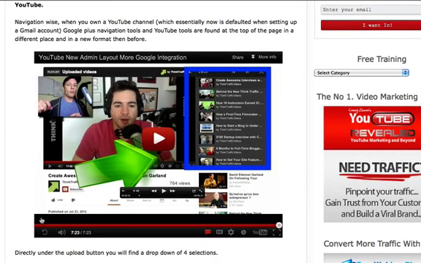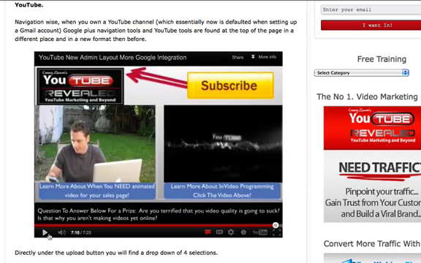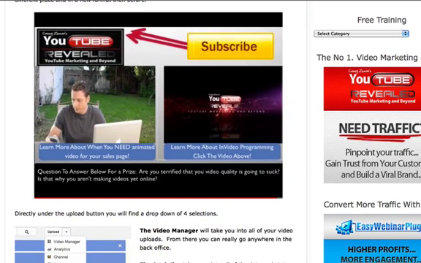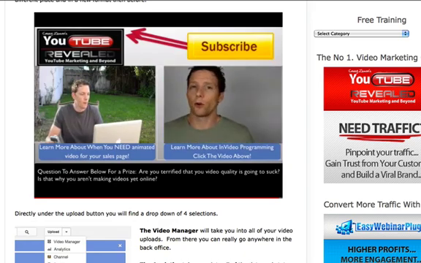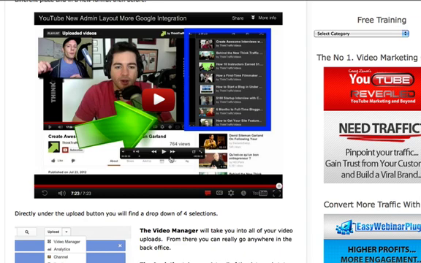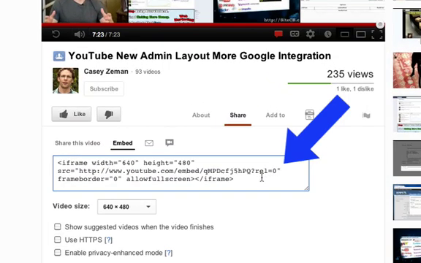Okay, so now let's look at it now that it's embedded into the web page. So let's click that. And it should just bounce, yep, right to the front. You see how it just went right back to the beginning. And that's how I embedded it. I embedded it by just simply taking it as is and making sure that the rel equals zero was in there. That's pretty much how it's done.